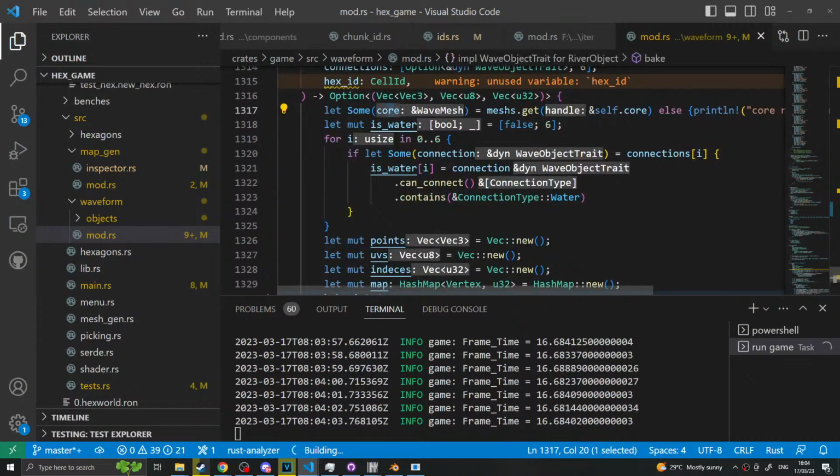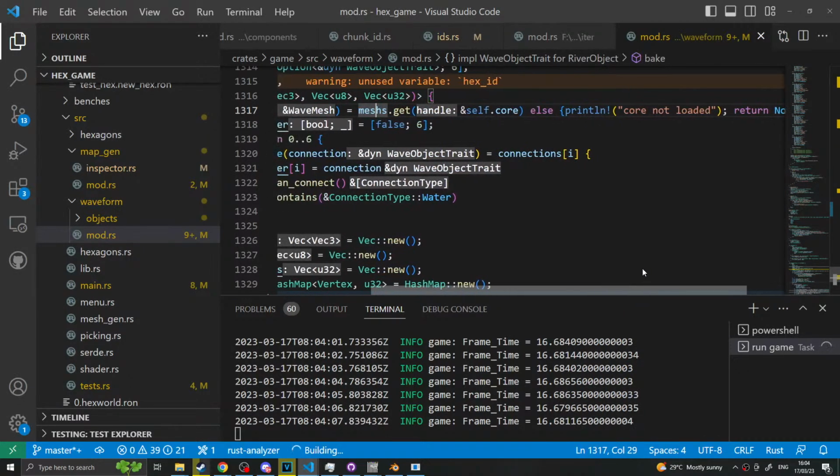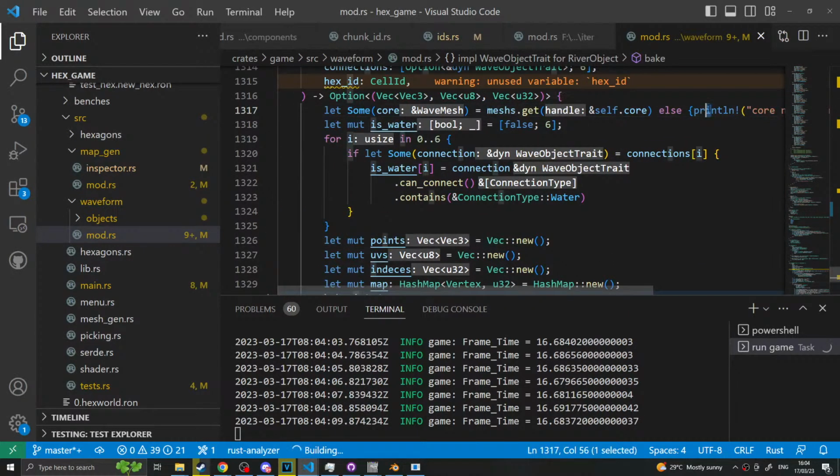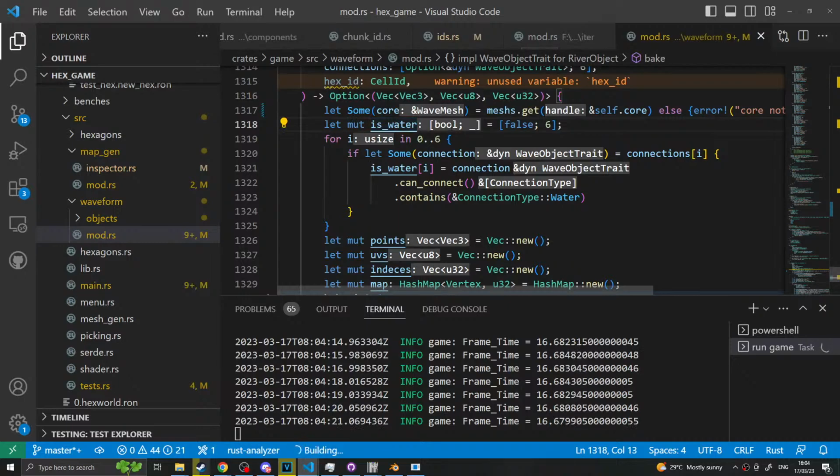So bake here. We extract our core, and if the core doesn't exist, we say not loaded. This should be an error: core not loaded. I don't want to print unnecessarily. So we say is water, set to false, as in none of our neighbors are water, as an array of 6.